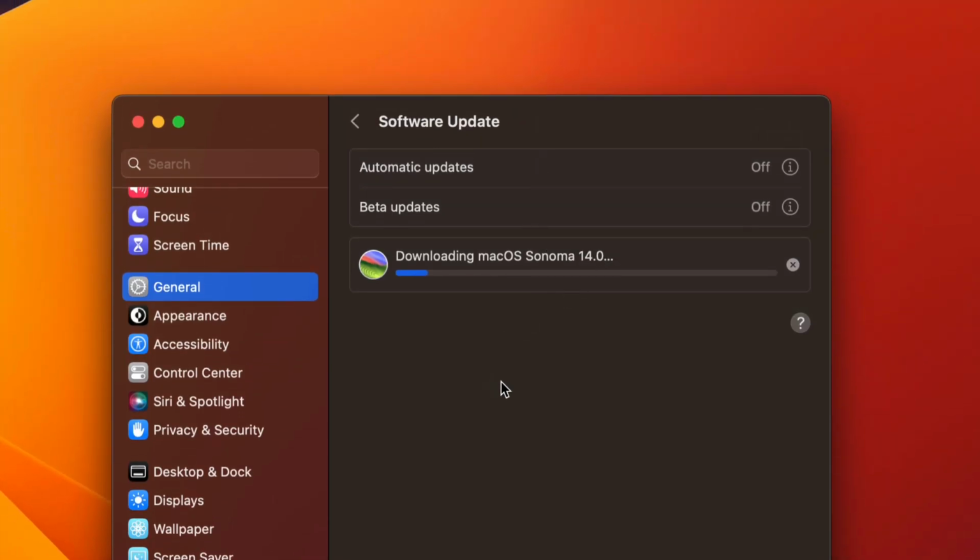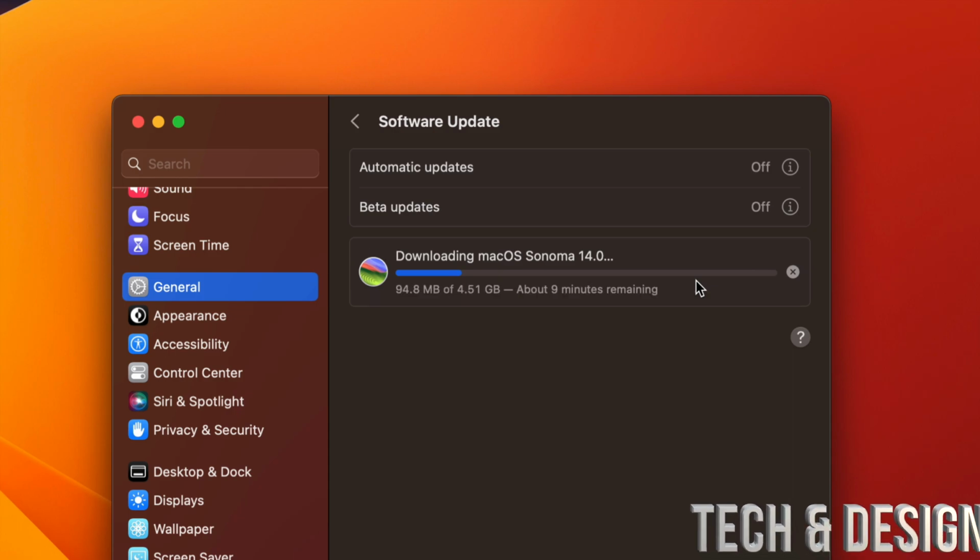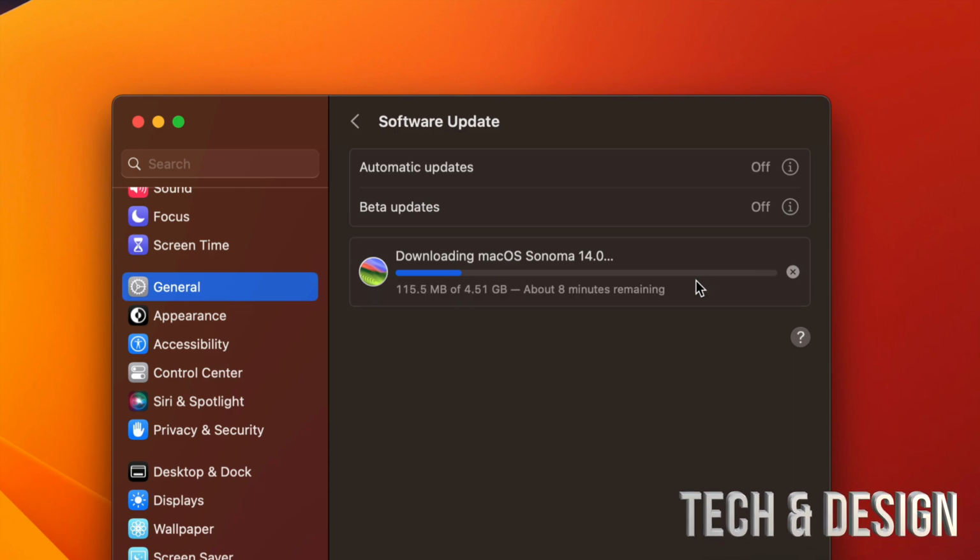For some of you, this could be extremely fast. Others, this could take forever. So it does depend on your internet speed. Just make sure you're not downloading other stuff meanwhile, make sure you have all your programs closed and always make sure you have enough space on your Mac. So this does take about 5 gigs. Well, it's exactly 4.51 gigs, but you have to assume that you need at least 5 gigs free of space plus another 5 just for everything to run smoothly.